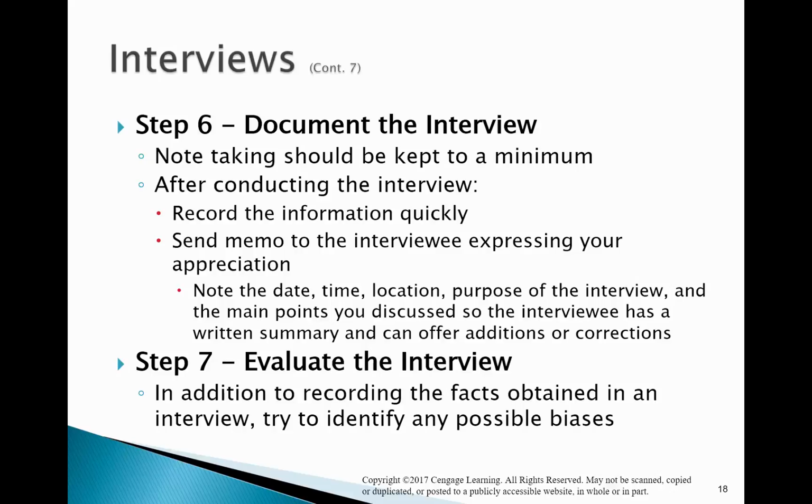Document it. Keep notes. Best thing to do is record it if you can. Get permission ahead of time. But I always tell people no one likes to be recorded. They don't want to hear their own voice back, and I don't let them. I tell them, though, that if they say anything that would make them uncomfortable, if it's pertinent to the interview, then I will call them and say, hey, look, you said this.